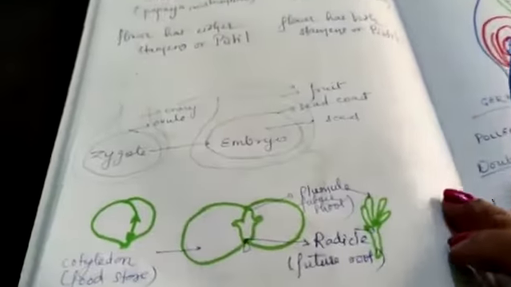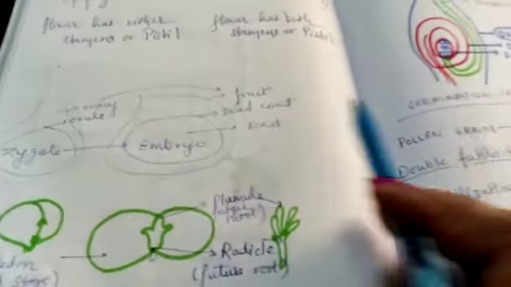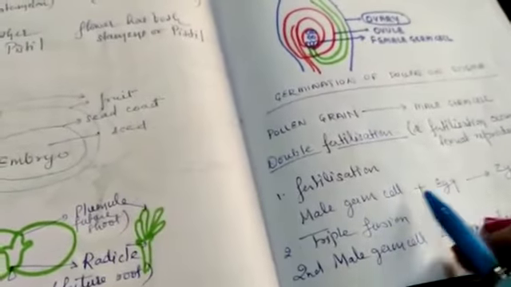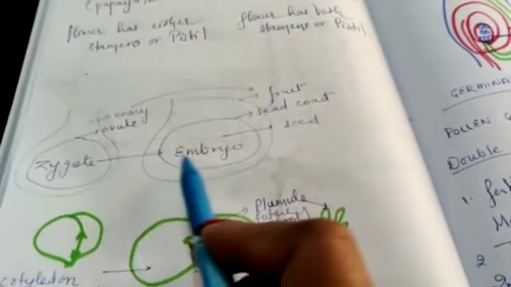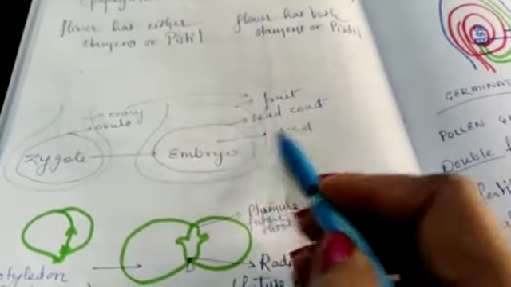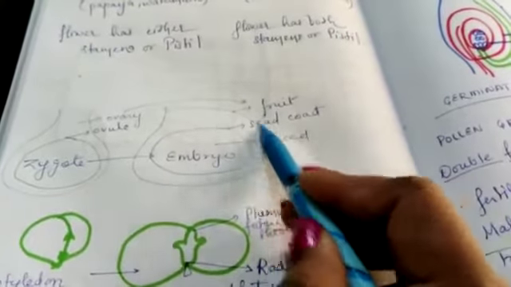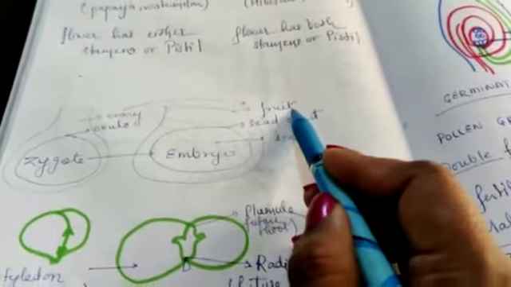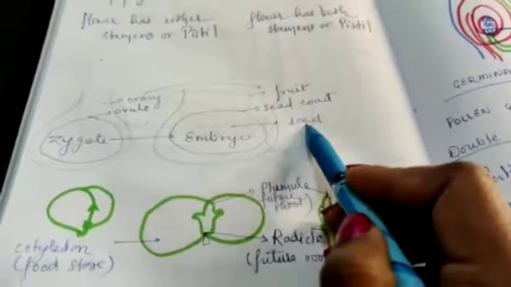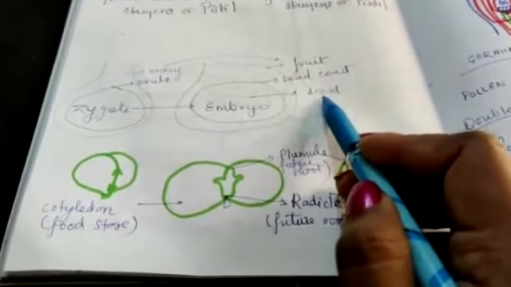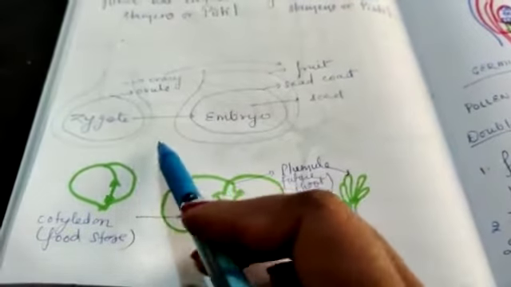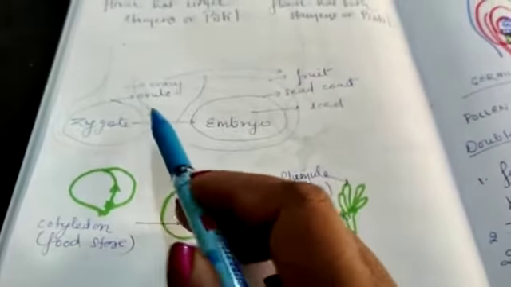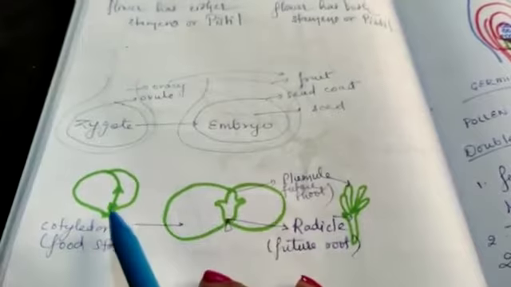Understood? Then here, zygote. After the formation of zygote, just look here. Male germ cell fuses with egg to form zygote. So after the formation of zygote, zygote turns into embryo. Embryo converts into seed, and the upper one, ovary, converts into fruit. Ovary turns into fruit, and ovule turns into seed. यही आपका आगे चल के seed हो जाता है. And sepal, petal, everything is withdrawn from the flower structure.